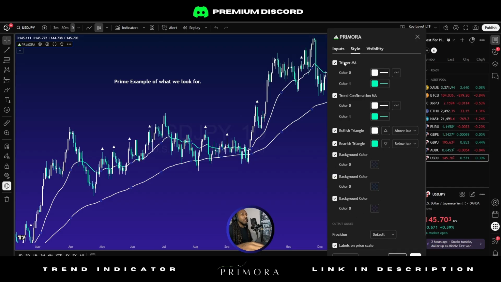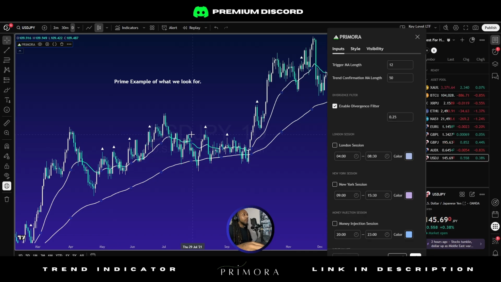All right, so that's the kind of power you have with Primora, the indicator here. I created an indicator way before. It's called Annovate. Me and a guy named Ano, who is the main creator of the indicator because of my system, decided to try to make an indicator to indicate what I was looking for repeatedly, and he made it. And from there I took that and designed it into the way I would want to see it, and from there we've just been running with it ever since. So that's the reason why I call it Annovate, because it was an innovative approach to my idea, and then he created it, so Annovate.